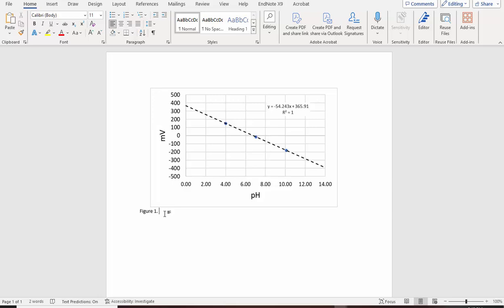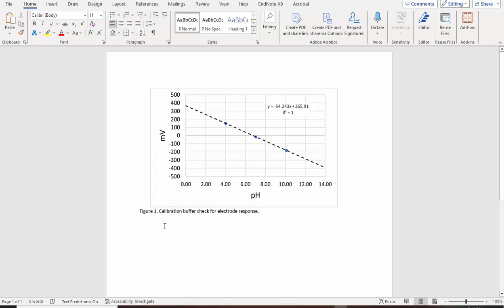Well, one particular title could be something like response of pH meter after calibration. Or it could be calibration buffer check for electrode response.